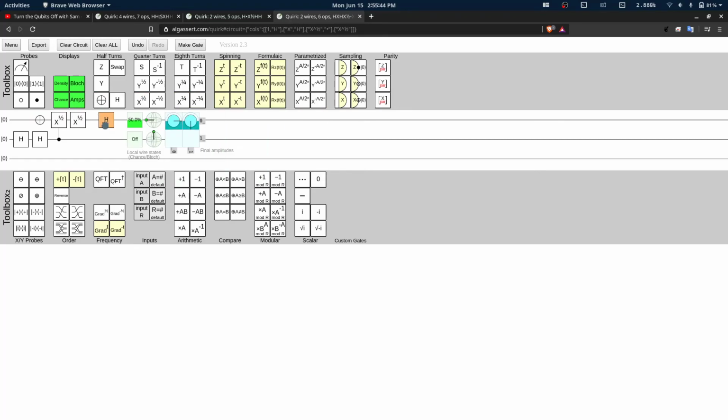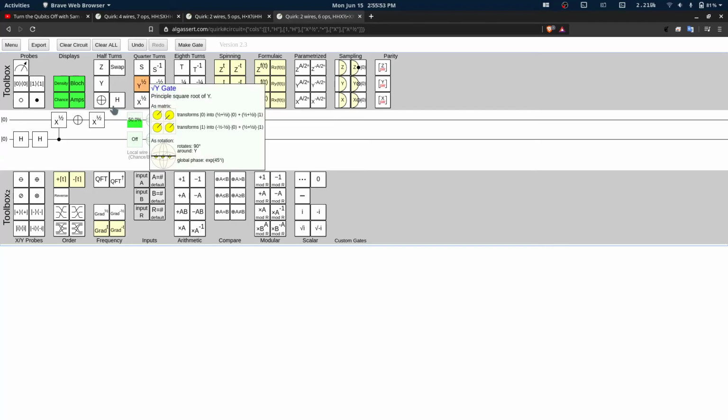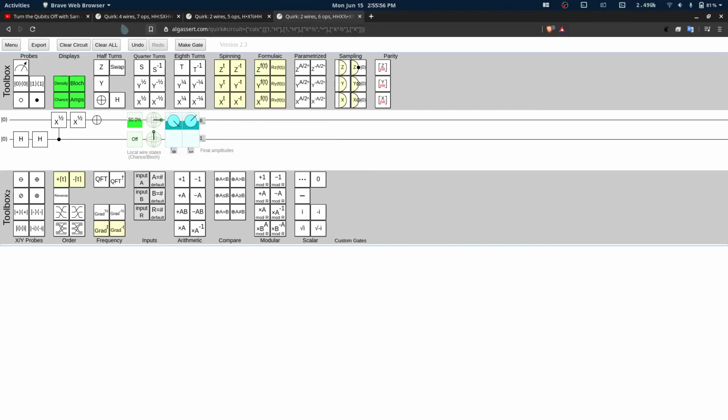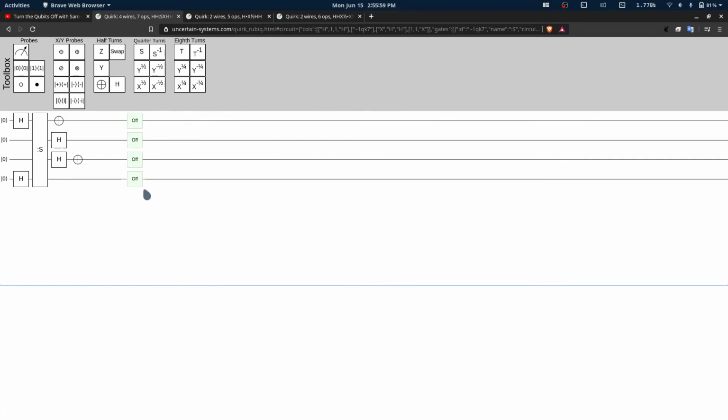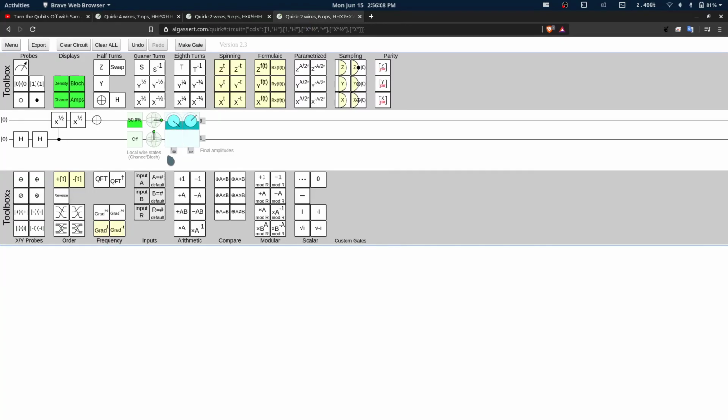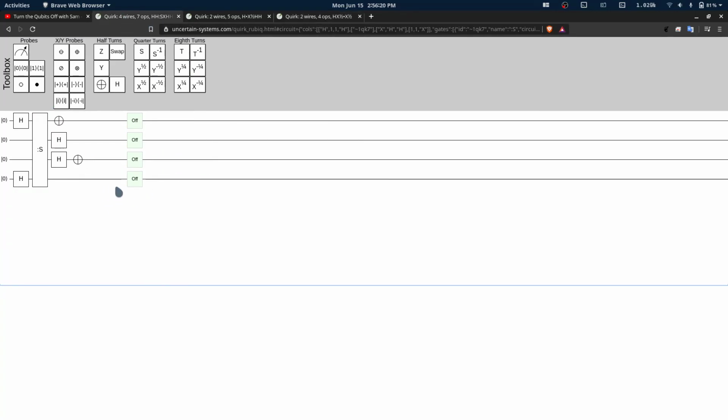So what if I do this and apply Hadamard? Nothing. What if I apply X here and then Hadamard? Nothing. Well, we solved the puzzle, but I was not able to completely make out the mystery circuit here. But I came close, because I was able to get it to both 50%. I was able to get these states, but I think I'm missing another gate which, when I apply Hadamard and a Pauli-X gate, changes it to off state.